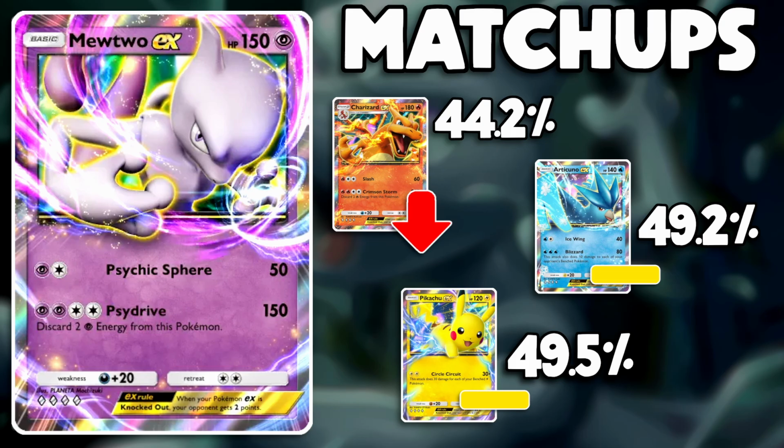Let's take a look at the matchup share here for Mewtwo EX, and this is actually a lot more interesting than I thought. So pretty even win rates across the board with Articuno against Articuno EX and Pikachu EX here, with a 49% win rate for them both respectively.